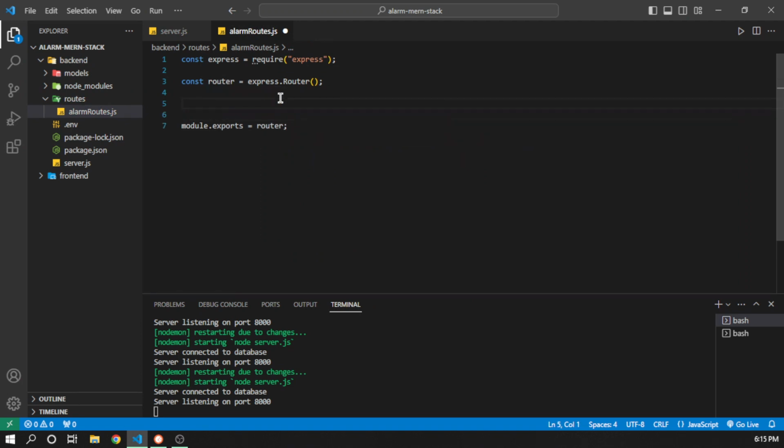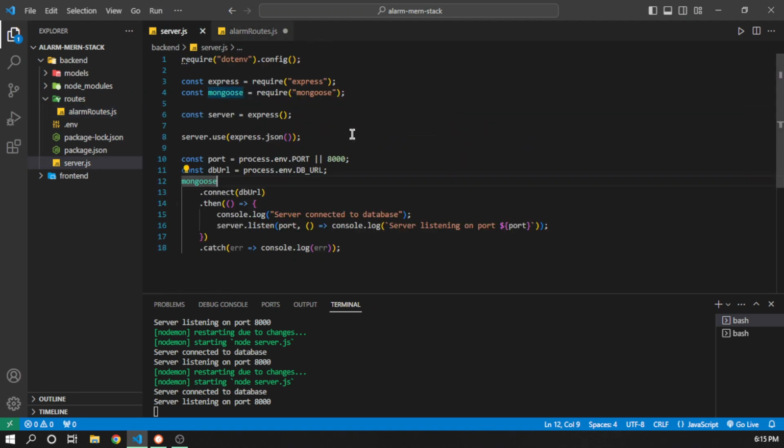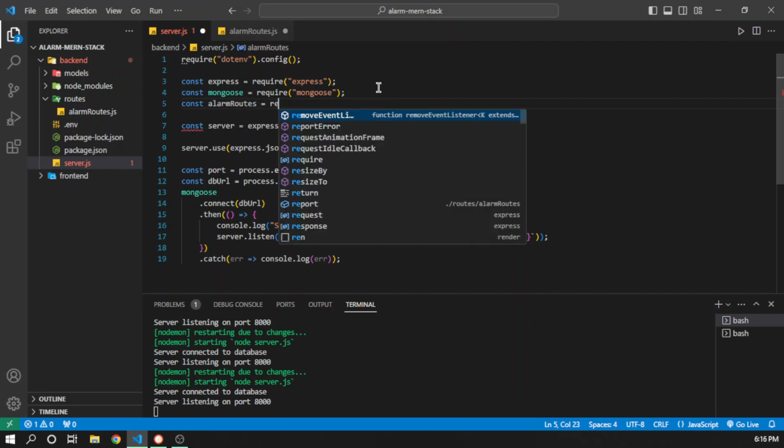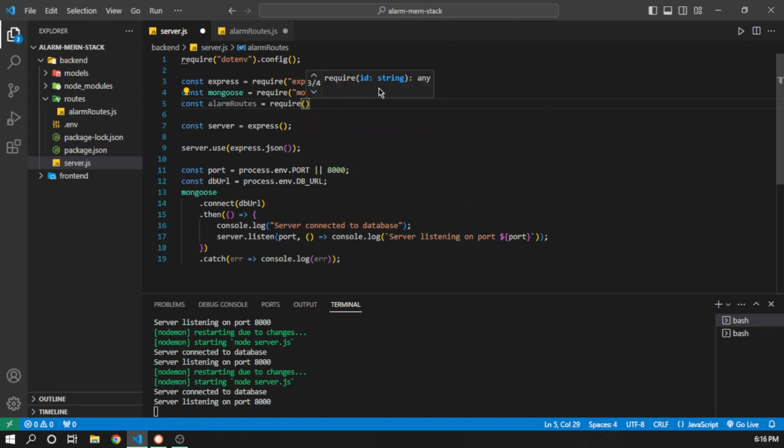Now we can come here in our server and let's first import it. So const alarmRoutes equals require, then we go into routes, and from that we take the alarm routes.